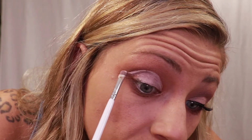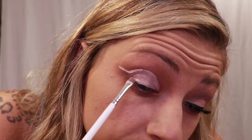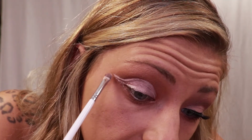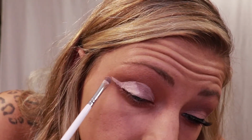But yeah, I'm gonna have to turn. So I kind of just stenciled it this way. And then you want to go all the way down to the bottom and connect that to that. And then you just want to fill it in. And the line up here, it doesn't have to be too perfect. You're going to kind of go in and fix it. So I'm done with the concealer. Now that looks, you'll see.